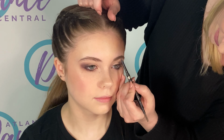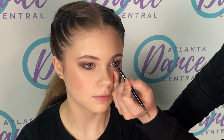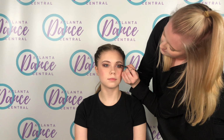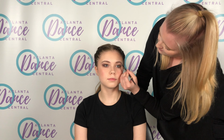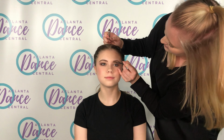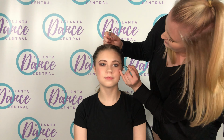I like to go underneath first with small little motions to kind of mimic hairs. We don't want to do like one solid line. That's going to look really fake and dramatic, so we want little hair-like strokes. And then I just kind of fill in the middle, and then I'll do the top as well. So it's starting from the bottom and then working our way through the middle of the brow and then defining the top.